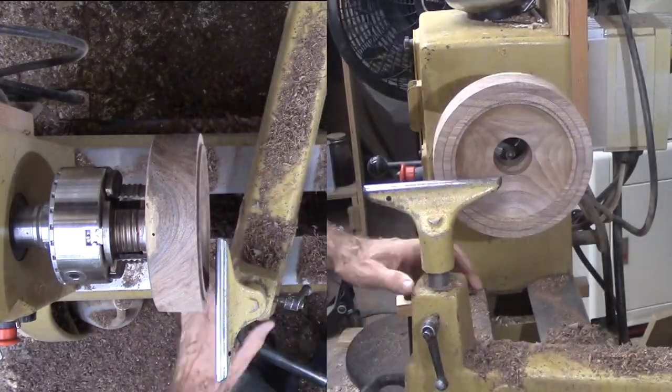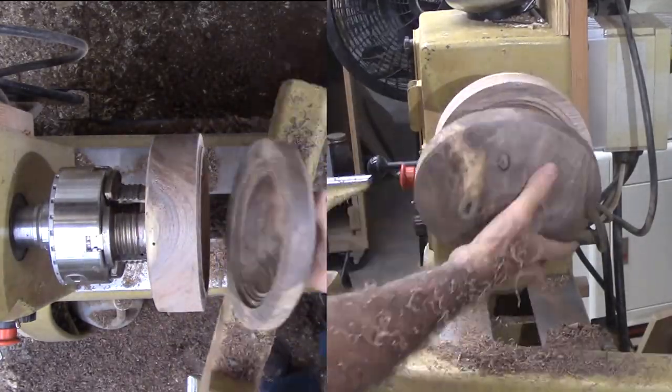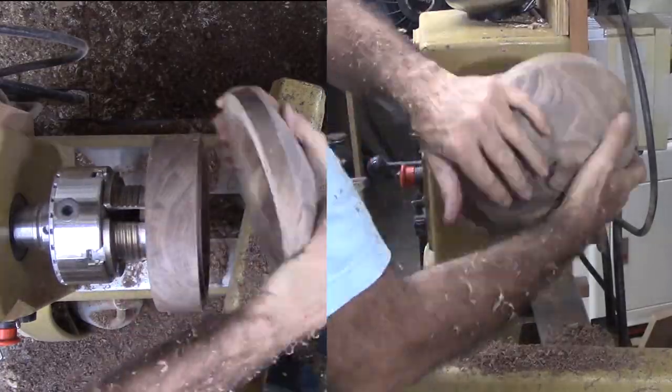I want it slightly loose. No suction fit this time. What luck! It fits!